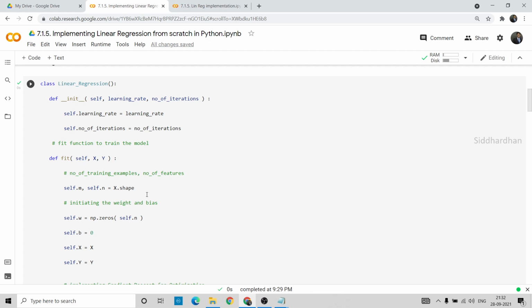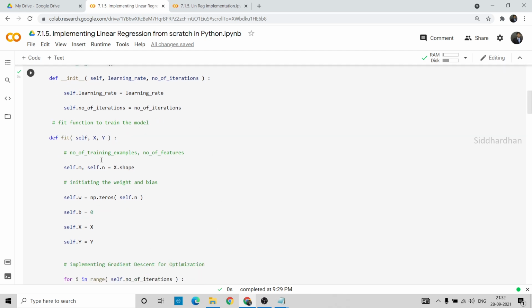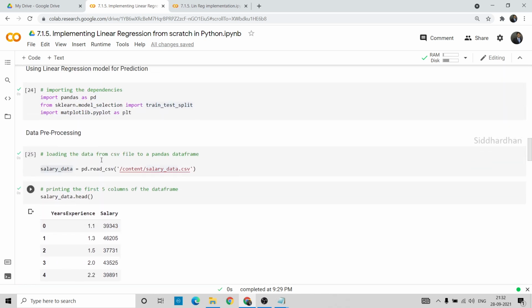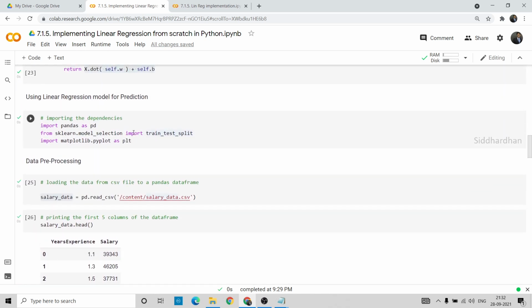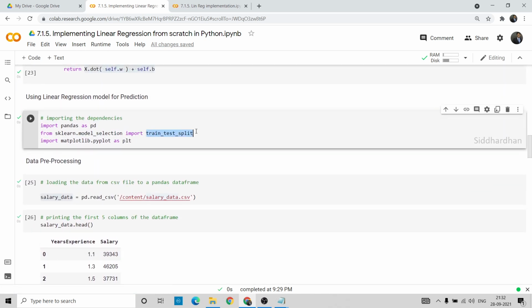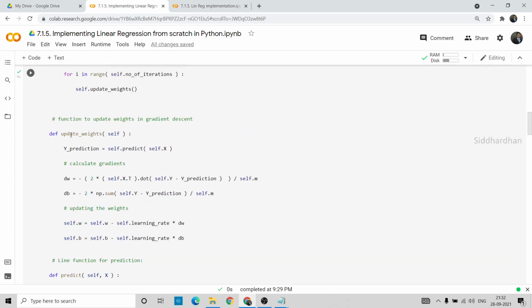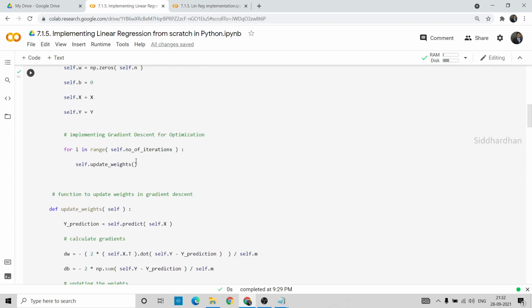So in that case, what you can do is you can store this linear regression code in a separate Python file, and then you can load this particular code afterwards. Like we have imported this library separately, right? So instead of writing the function for train test split, we have a ready-made function in the sklearn library. Similarly, you can store all this linear regression code in a separate Python file, and then you can use that code in your multiple projects or multiple use cases in order to use the linear regression.